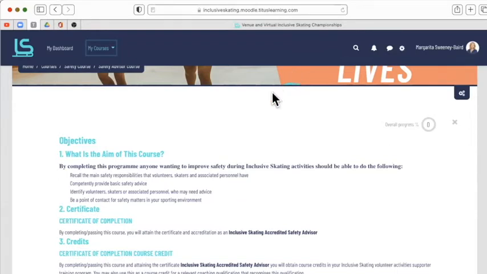Everyone on this course I know is a user on the platform. If you've forgotten your password, just use the forgotten password function. You can Google search that and it'll take you through to it. When you try to log in, if you can't remember your password, just say forgotten password and it will send it to your email. The email will always be the email you've got registered on the Inclusive Skating Sport 80 platform, because we use the same email for everything. That coordinates the name registered on the platform with the email, so you've always got access to it. But the passwords will always be what you choose.